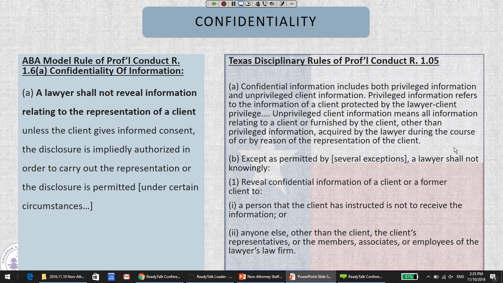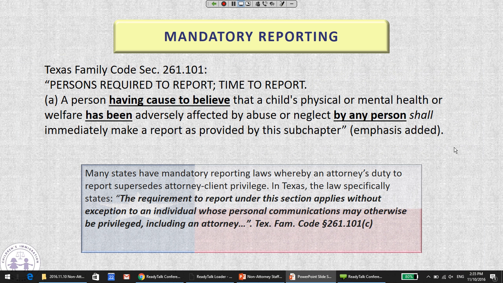For our purposes, an even more likely scenario is what is known as mandatory reporting. And that's when it comes to child abuse. There are things that you are obligated to report immediately, and I'm going to touch on that here with the Texas mandatory reporting rules. I'm not going to read it to you or try to interpret it. I just want you to know it's something that's out there, and it has to do with allegations of child abuse, and the important thing is to know it exists and to discuss it with your supervisors as to how your office or your organization handles these situations.